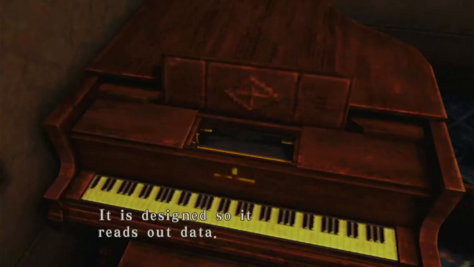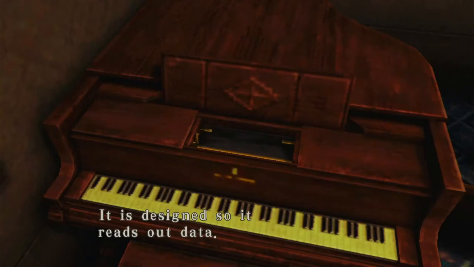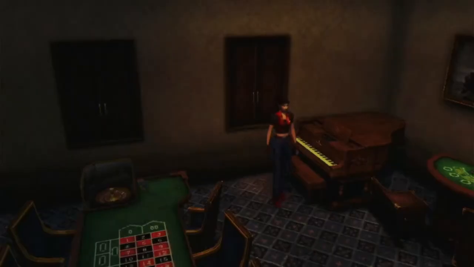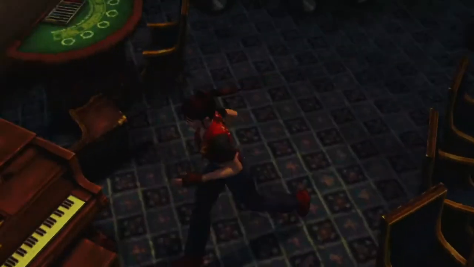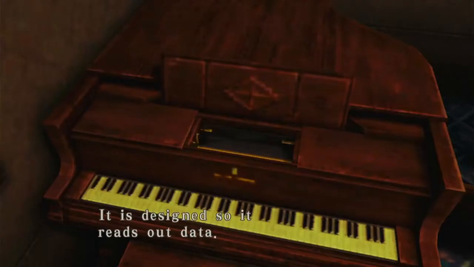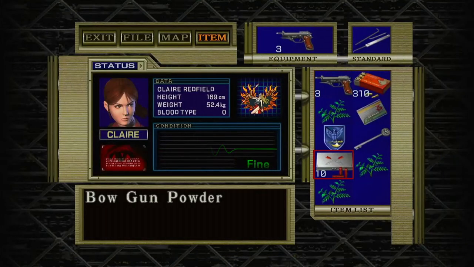But there's a piano here. It's designed so it reads out data. Do we have anything? No, we don't use that, no. We've got to get something for this piano. Okay. I don't know if I have anything for this. It's designed so it reads out data. Like what? I have no clue.